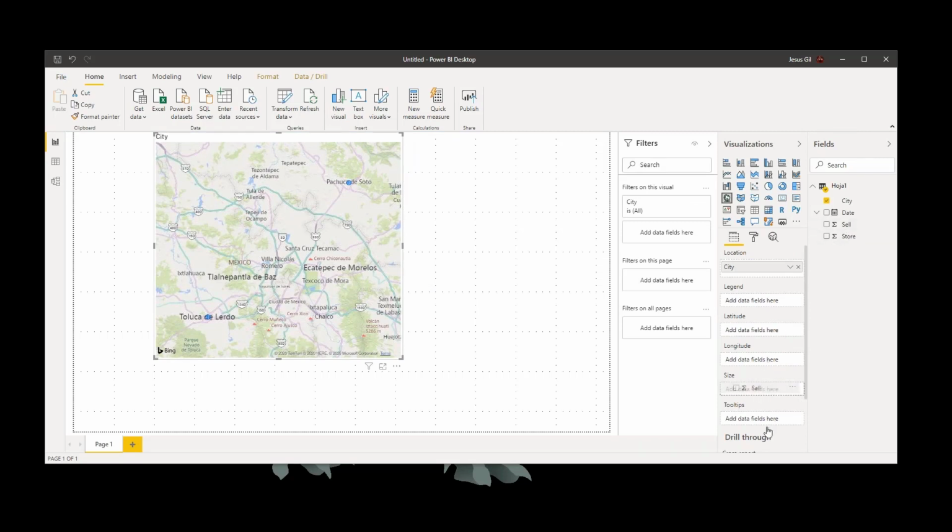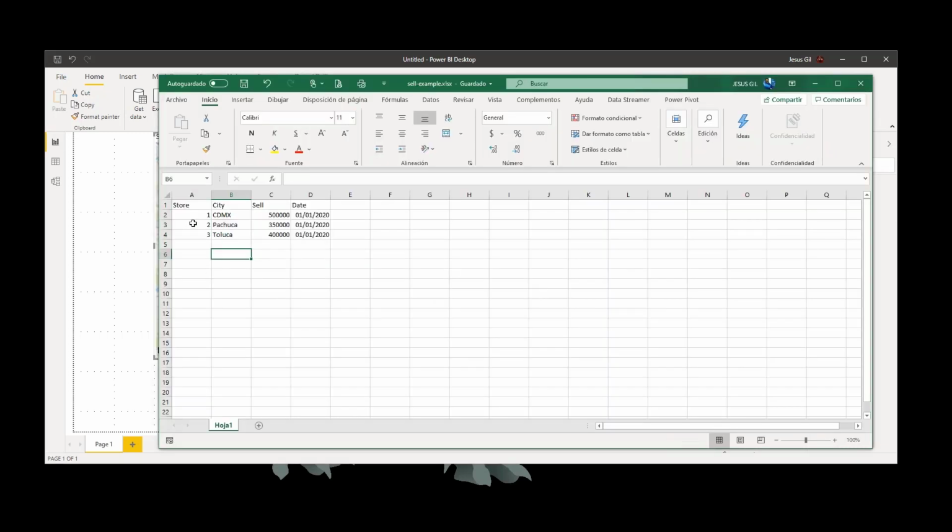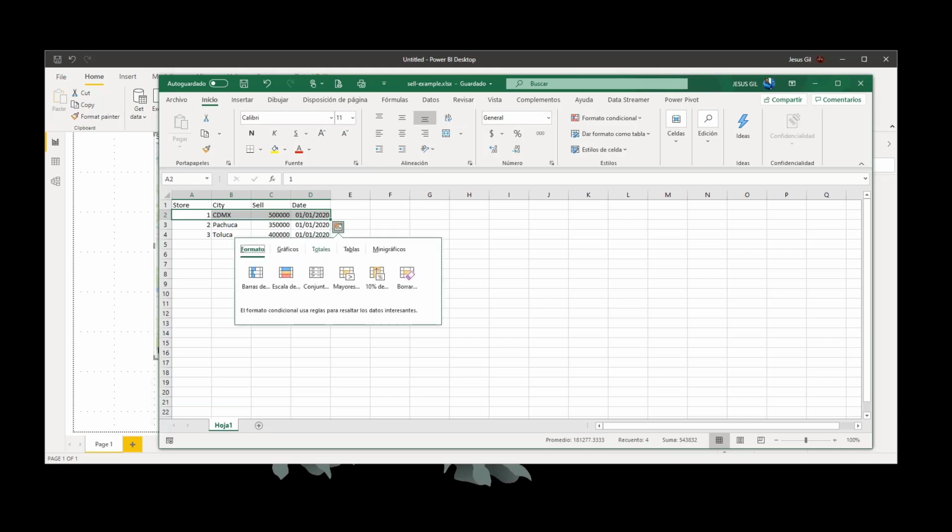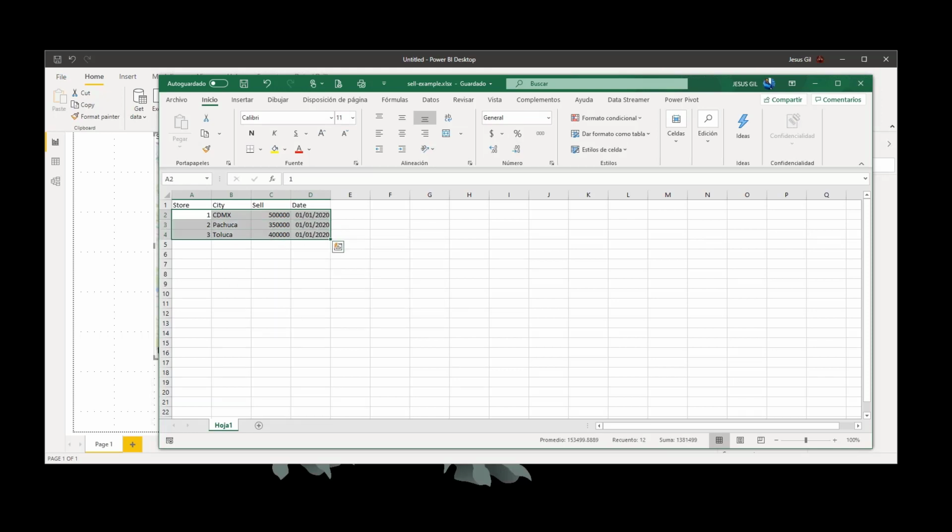Dropping the cell here, if you see, it changes the size. And now, for example, we can create one for February.